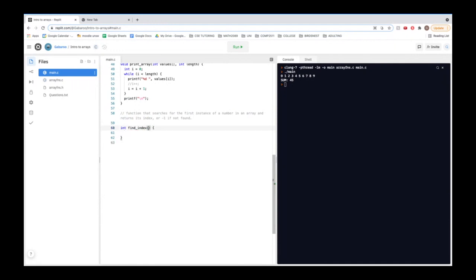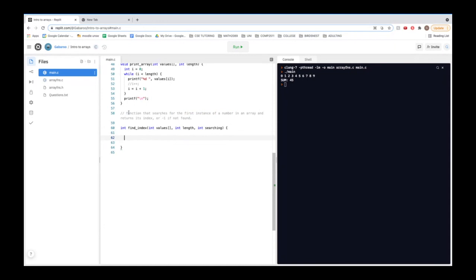And then what are the sorts of things that we want to pass in? So we know that we need to pass in the array. So we'll just keep with the theme of this and we'll just pass in int values. We also know that we need to pass in the size or the length because we just don't know where it ends. And if we're looking for a specific number, then we probably want to pass in something like, I don't know what's a good name for that. We can call it like instance. But yeah, we'll go searching. Not the best name for it, but I can't think of a better one at the moment. So we have our array, the length, and the number that we are looking for.